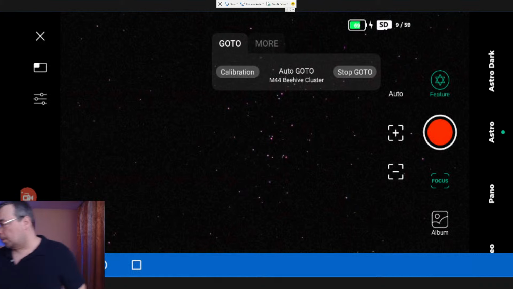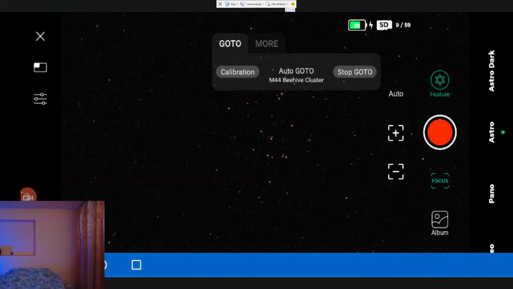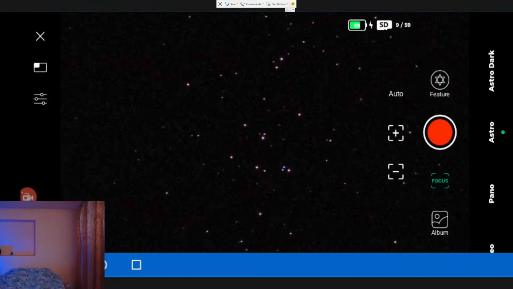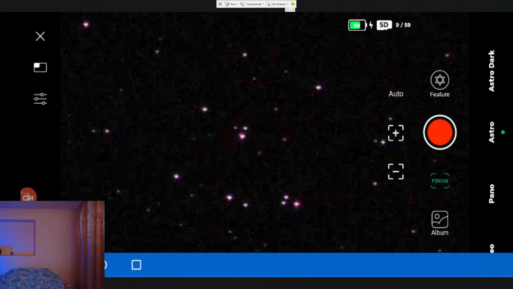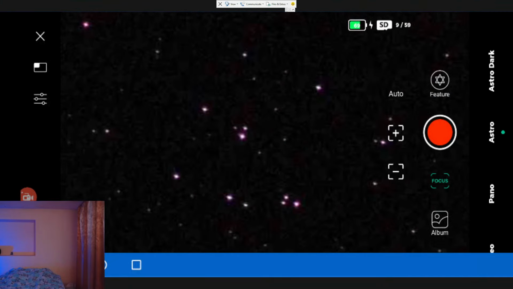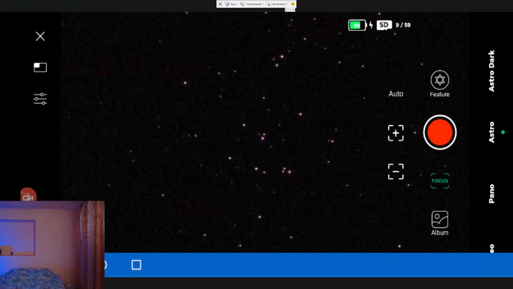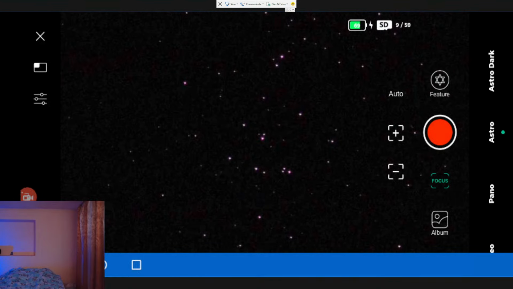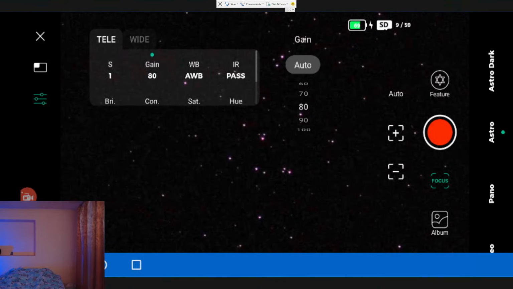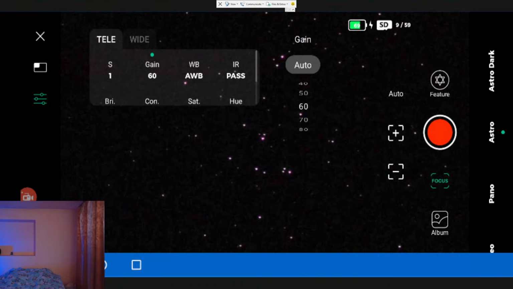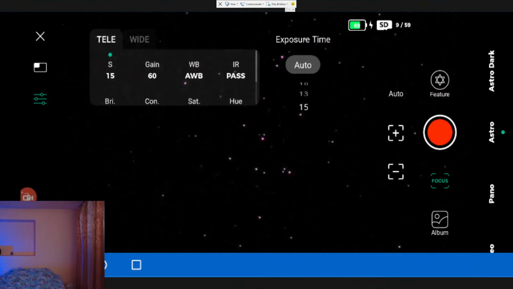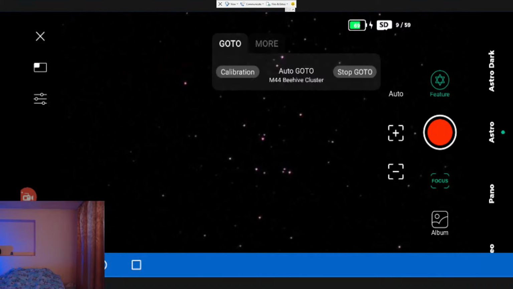Okay, so let's see the Beehive cluster. Let's zoom in a little bit. Okay, looks good. And let's go, okay, gain 60, 15 seconds. Okay, feature.